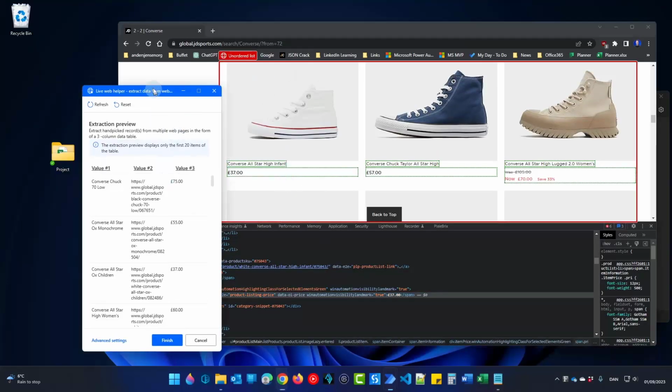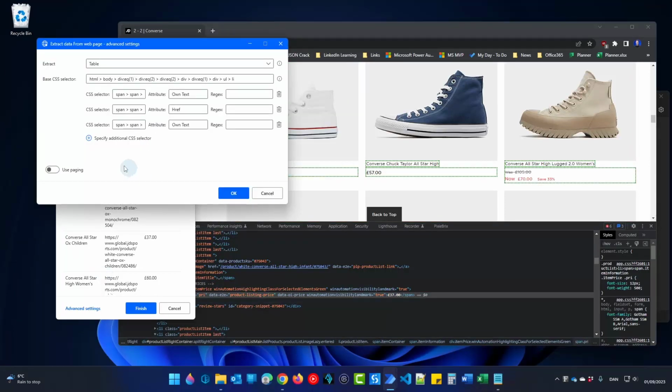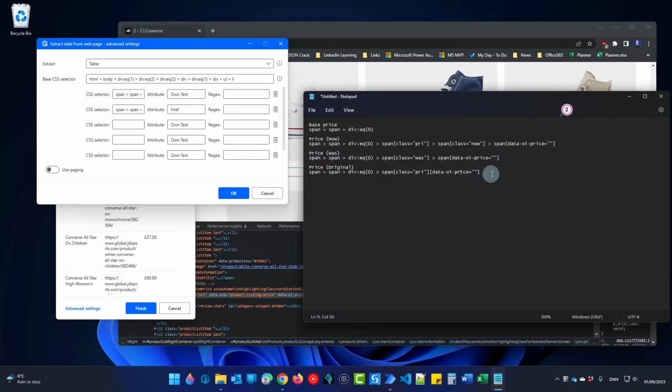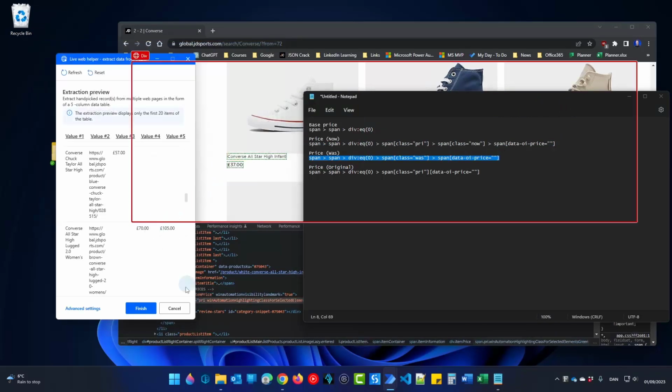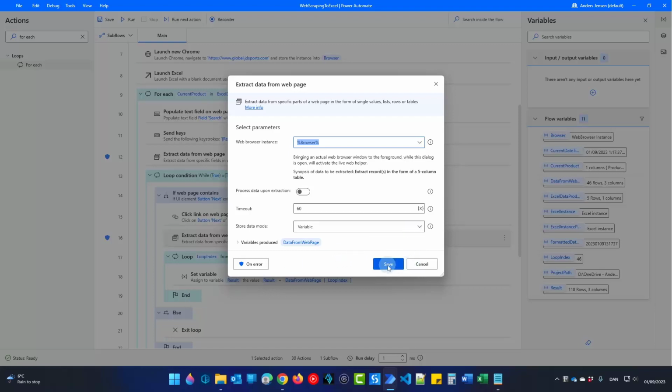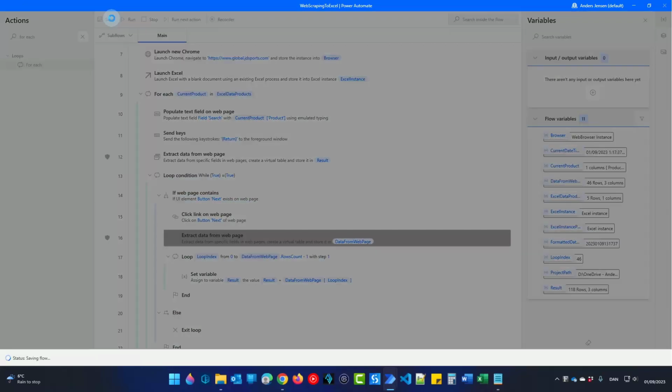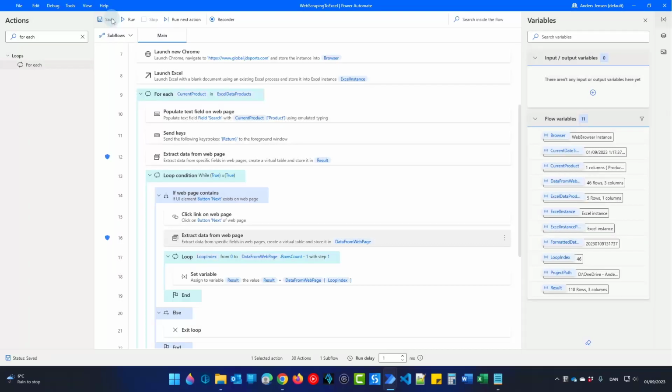Again, here we should have it. Just do the exact same thing. So make 2 selectors. Delete this one here. We will have own text in each one of them. So I can just do this. Own text. And now we will have the selectors in each one of these 3. Make sure you pick them in the right order. So the original, the now, and the was. Like this, and here you can see it again. We have the sale here, and we can click finish. So now we have set that up. I will like to save it, and then we can run the automation.